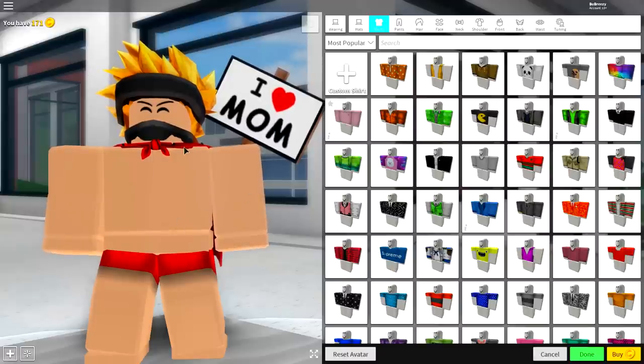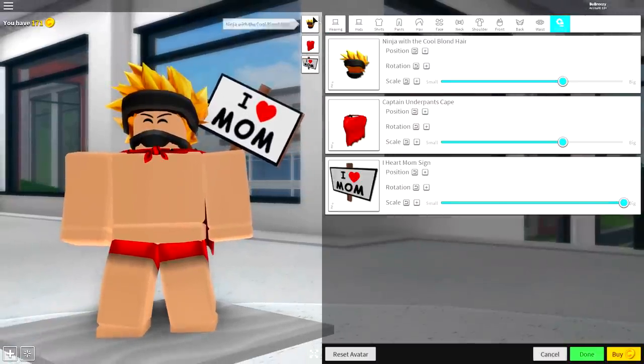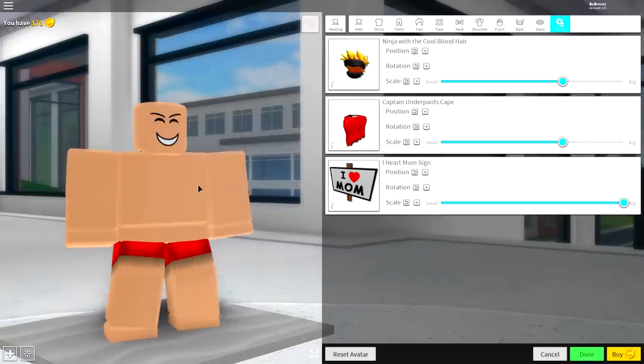And the most simple way to do this, guys, is to come over to the tuning selection under the wearing box here. Come over to tuning, and now you will see everything that you are wearing in a drop-down box here. If you were wearing, like, 20 items, there will be 20 boxes. But as you can see, I only have 3 things equipped, except my swim shorts, which I'm not gonna take off, because that would be weird. So, to remove these, guys, simply just click these boxes one by one, and you will become yourself, but the most basic form. And once you've done that, you are ready to begin transforming.